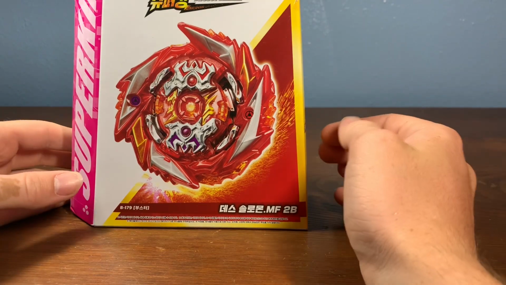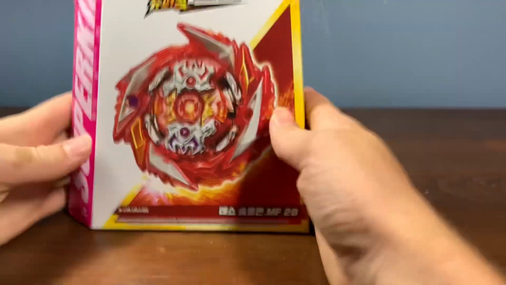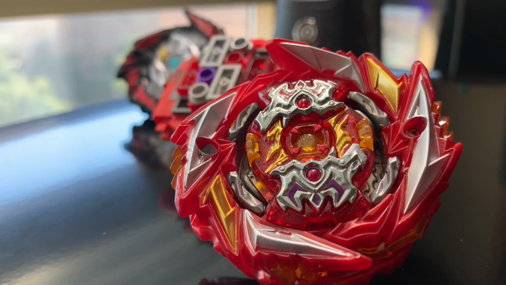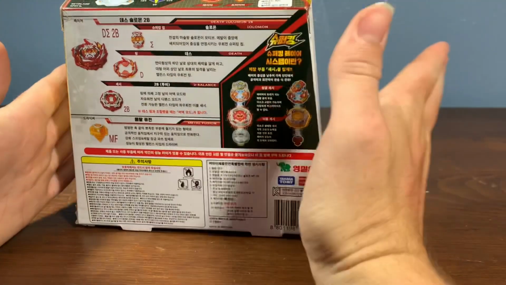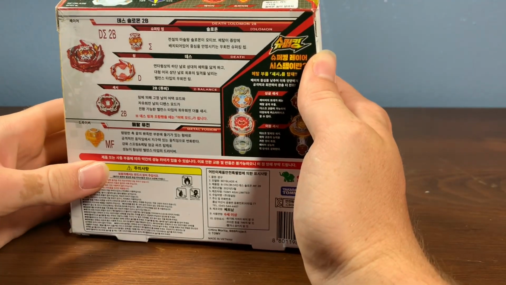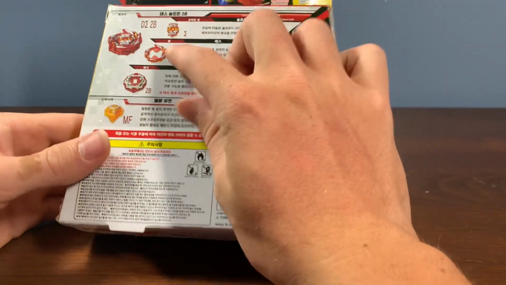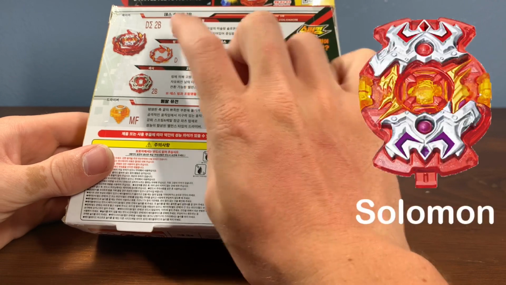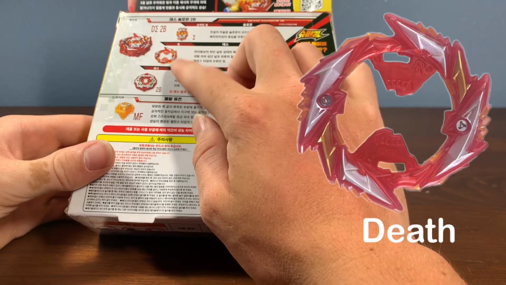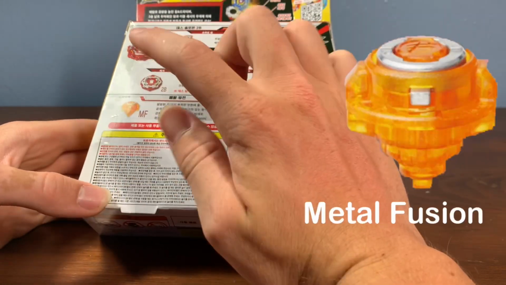Release. Here it is, Death Soulman. Oh yeah, I cannot wait for this. This is the final Sparking release that we got, and this comes with no other than the very still meta, at the time of recording this, Soulman chip. You have the Death Layer base, 2B, and Metal Fusion.